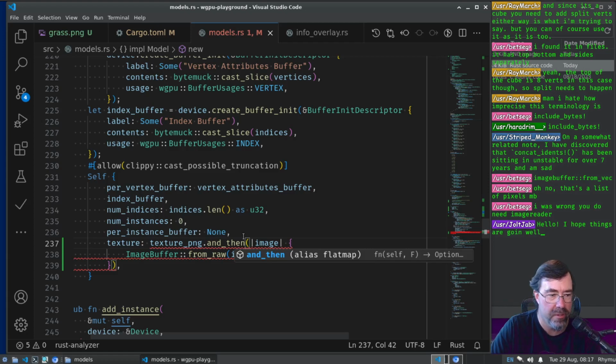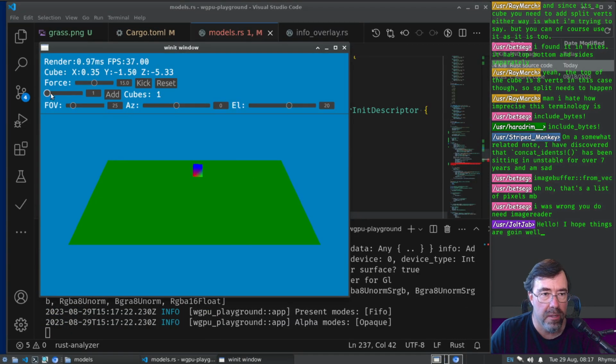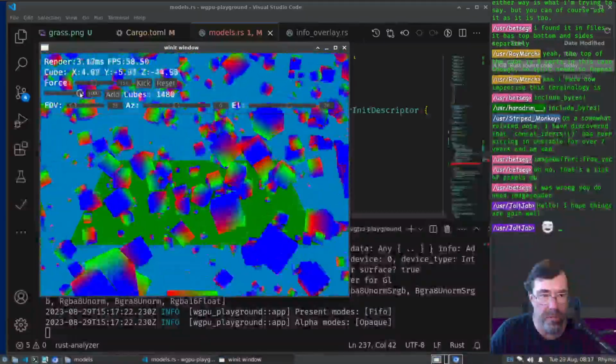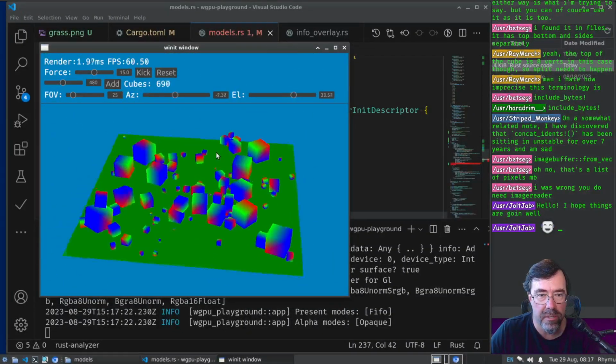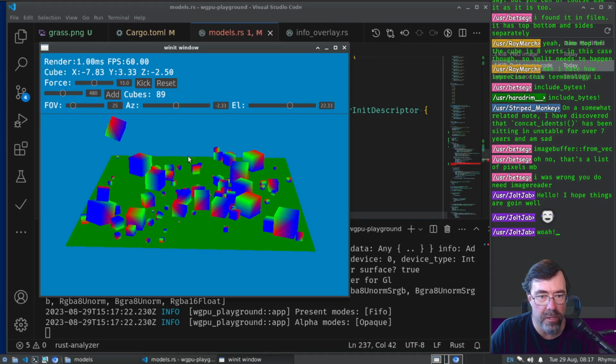Hey there, Jolt Jab. Things are going well. Check it out. I got this like nice and smooth now. We can add like billions of cubes and it has no trouble. The camera angle looks a lot nicer. We're just deleting the cubes after they fall too far. I can click an individual cube and kick it around. So I can click this big guy and kick that around too if I want. For this little guy, I'll have to reduce the force. There he goes.